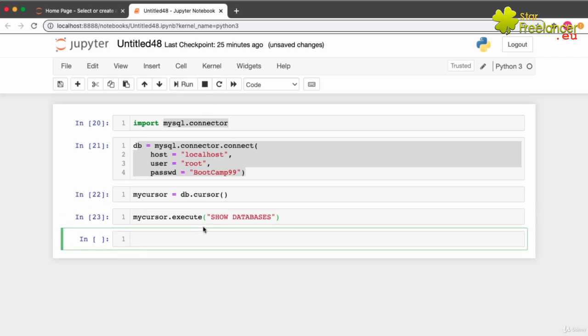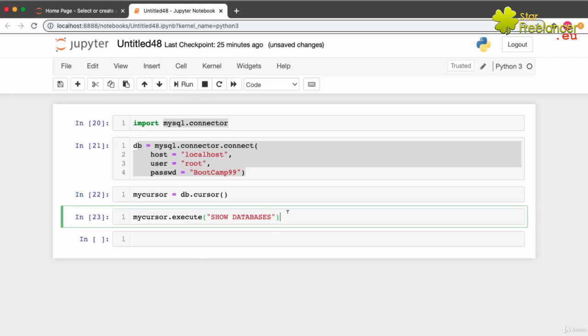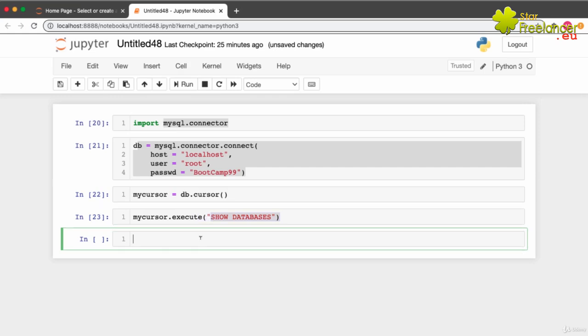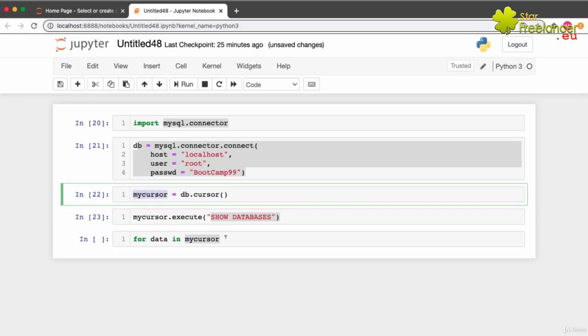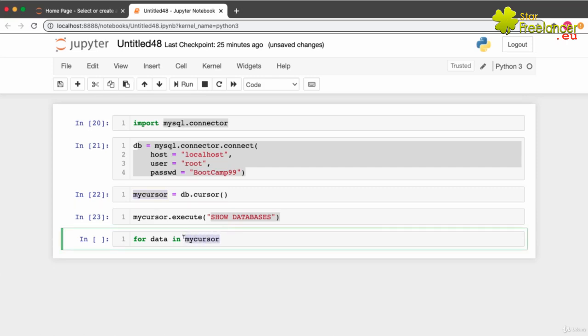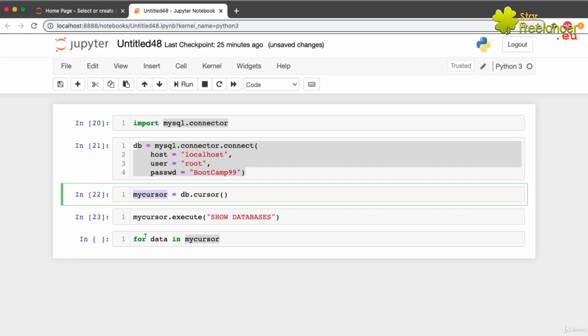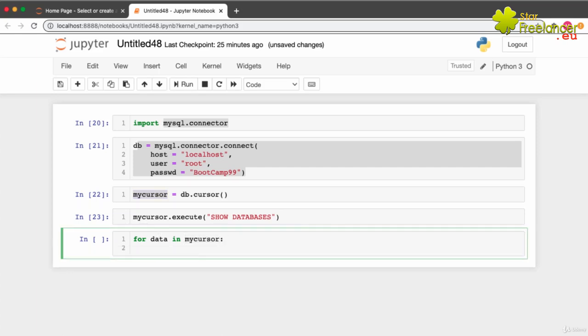So the next thing to do is to loop through whatever result that this one has shown that is invisible to me. I need to print it. And to print it, I will say for whatever. It can be for i, for k, for s. You know loop, right? At least you have little knowledge of Python to do this. This is the one that is housing it now. The result is here. So I will say for data in this, print data.